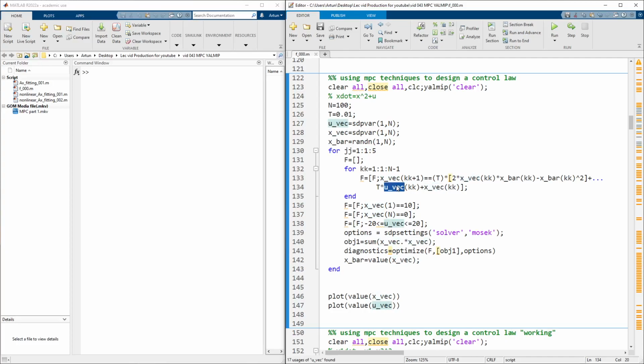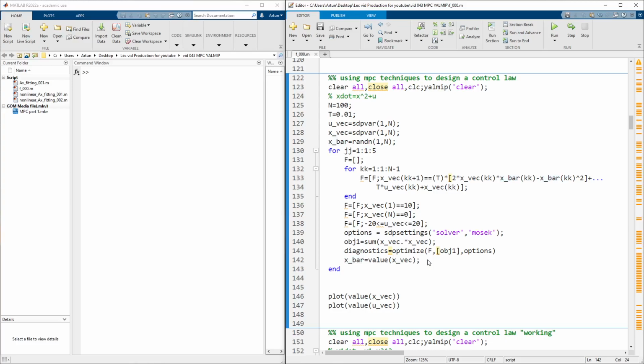Then we are going to get the solution of our x vec and assign it to x bar, which again is a vector of numbers. Then by using that updated x bar, we are going to solve again for x vec and u vec, and this process is going to iterate. We are going to end this process whenever x bar stops changing, right?